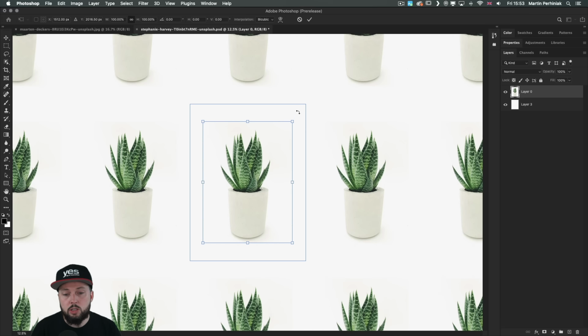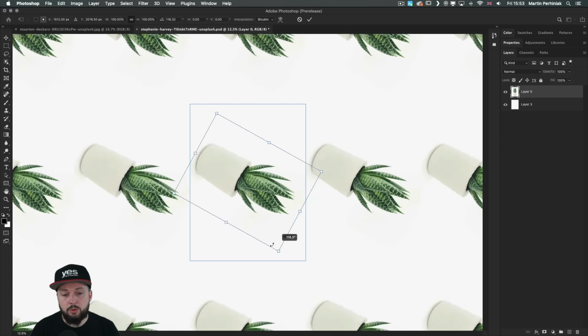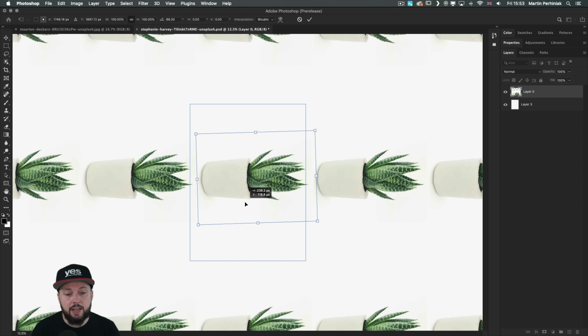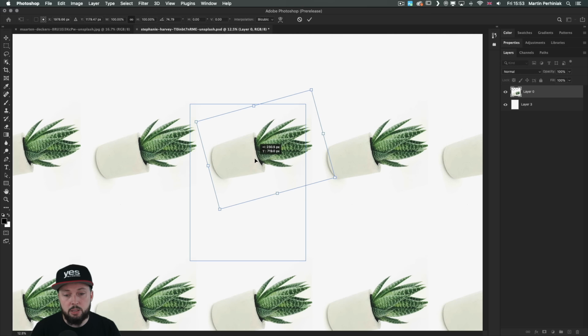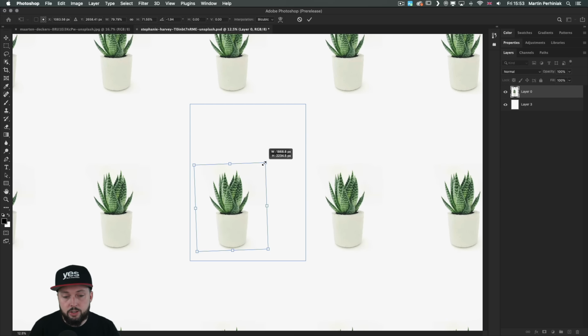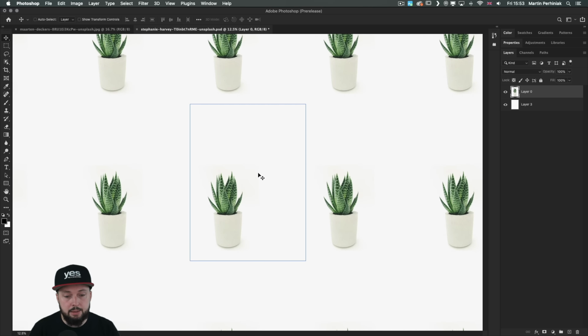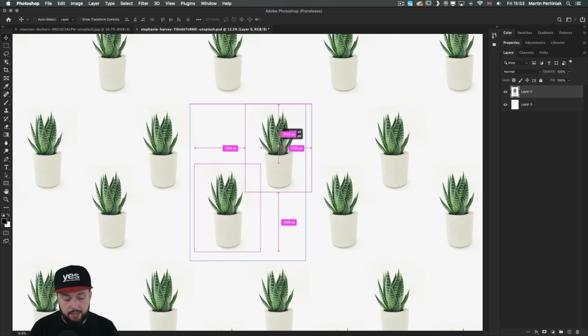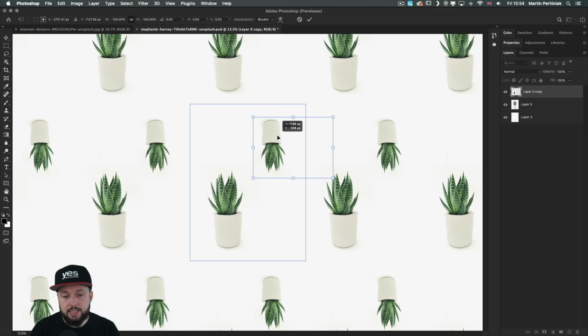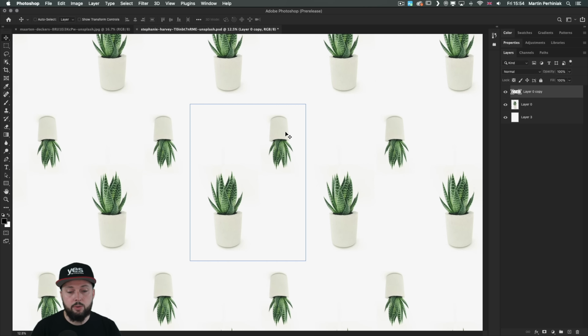And I'm going to just use the free transform tool and show you how cool it is. Really, we can even move this outside of the canvas and create overlaps between the tiles of this pattern. And of course, if you have multiple layers, you can work with all of them at the same time. So I can even just duplicate this one, maybe create a smaller version. Maybe we can even have this upside down and so on and so forth.